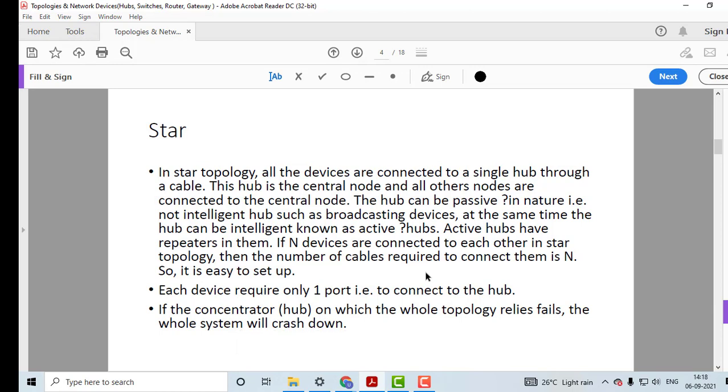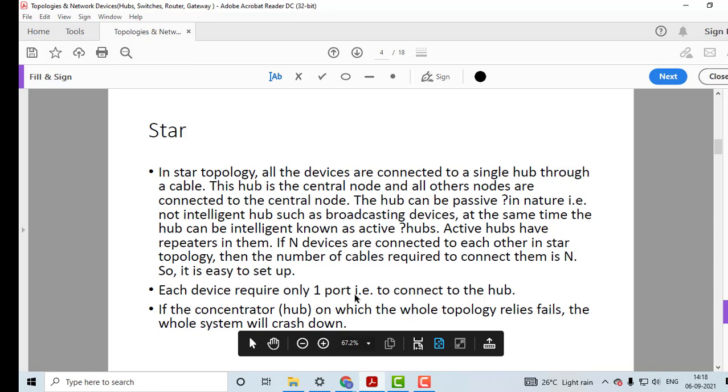This hub is a central node and all other nodes are connected to the central node. The hub can be passive in nature, or it can be intelligent, knowing which path and which repeaters we require. Just a simple example I'm showing you.